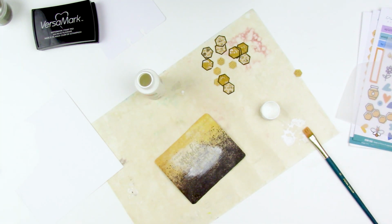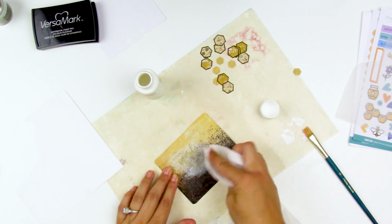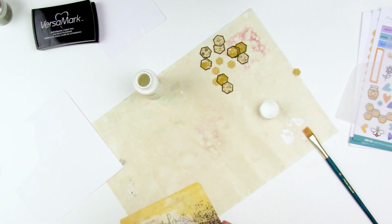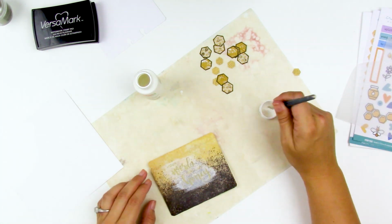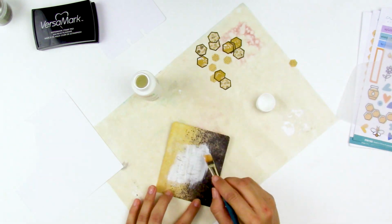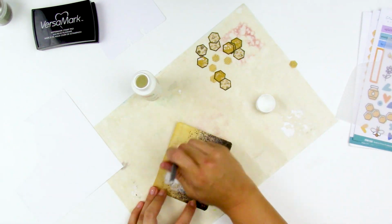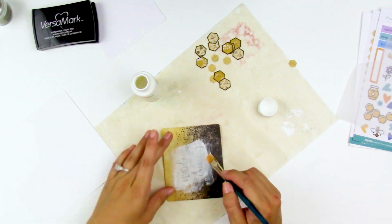Now when I heat set it, I realized I'm really losing the words. It was kind of hard to see them on that pattern paper. It didn't work out how I thought it was going to work out. So I pulled out that white acrylic paint and I'm just adding a wash of white paint in the area where that heat embossing is. And I'm just kind of hoping at this point that it's going to work. If it doesn't work, then I'll have to scrap it and do something different.